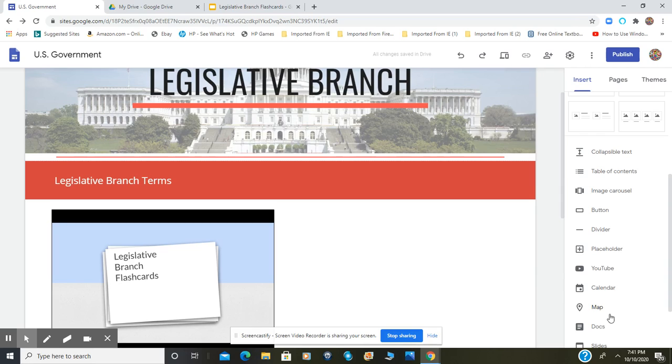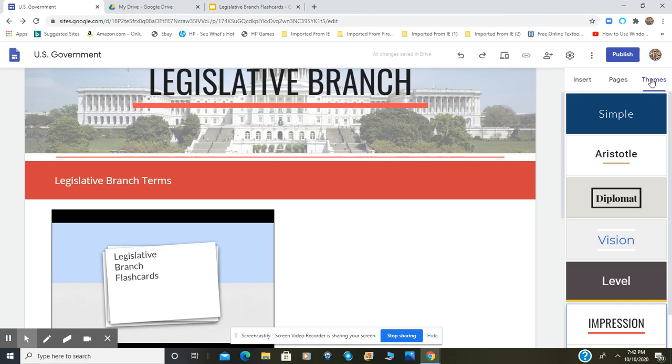Now, there are a ton of other things that you can do. You don't have to do these things. This is if you're really into it and you want to add things. And there's things on here I've not even played with. Like I haven't played with the placeholder. That probably is pretty handy. I just haven't had time to play with it. The image carousel sounds really cool. I just haven't had time to play with that. Themes, I've played with that. That's how you get the different looks. And again, you can pick whatever theme you like.